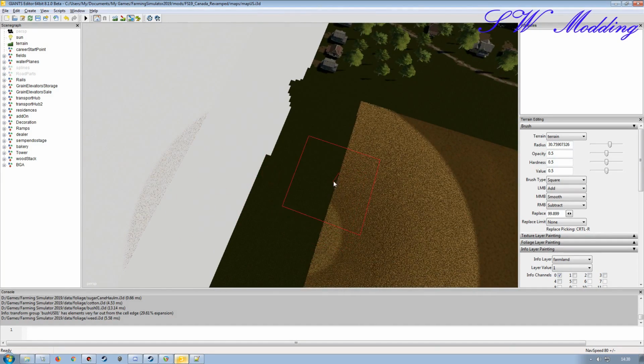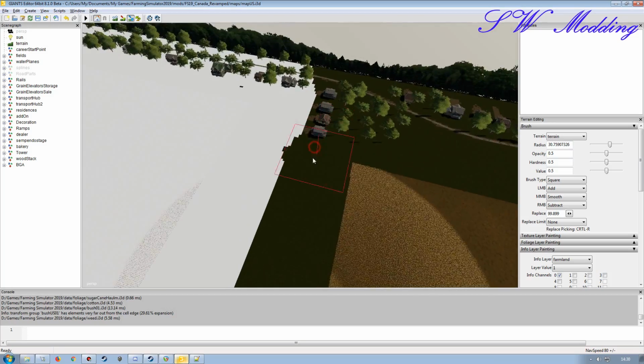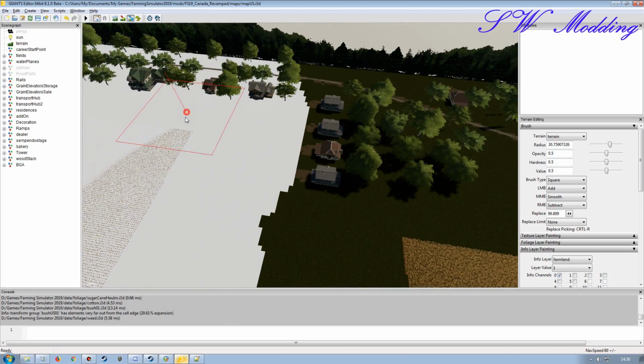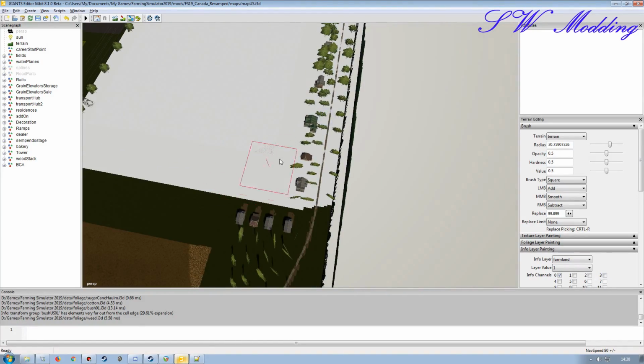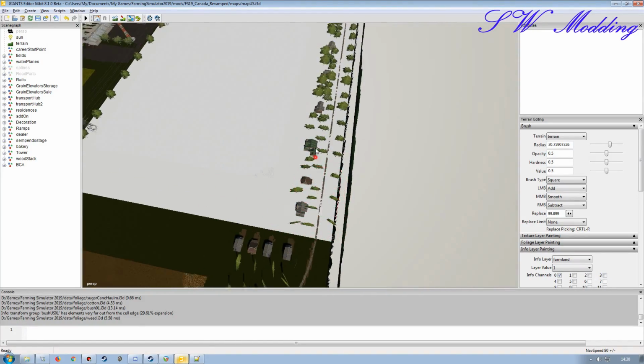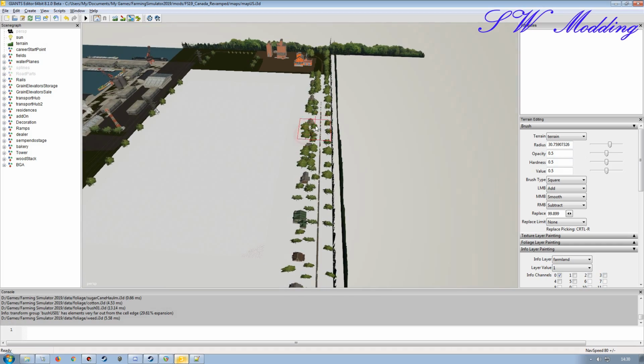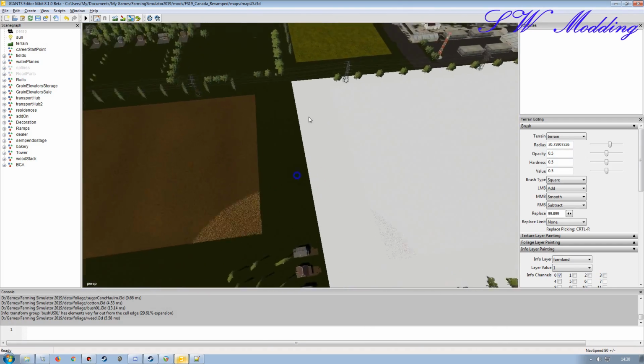If you make a mistake, just select the appropriate layer value that you need to make the change to, and then go over it again. So if I do this one, tidy this one up best I can here, like so, and we'll just join this up to the edge of the map. Now when I do this later on, around the border of the map, I will be doing something a little bit different, but that comes later on.